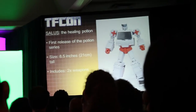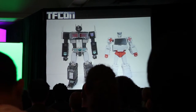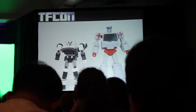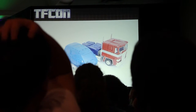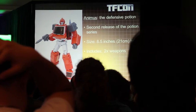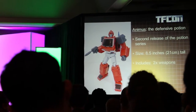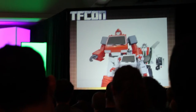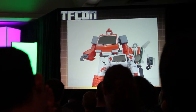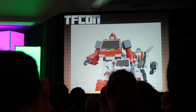Okay, so their first figure, Salus, the Healing Potion. 8.5 inches tall and articulated. Your typical Masterpiece style, a little bit bigger than the regulars. And the second, Animus, the Defensive Potion. Okay, a retool of Ratchet. They look good together though. Very good. And this is a little stab at the animation of our lovely G1.